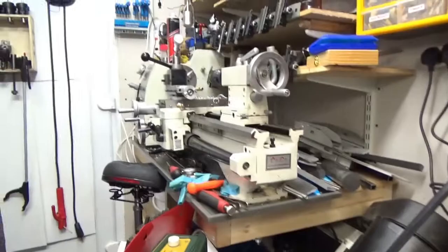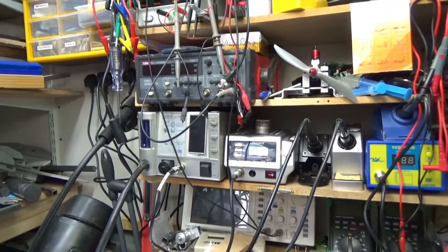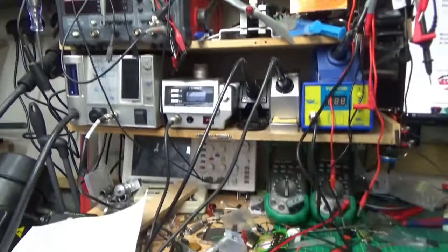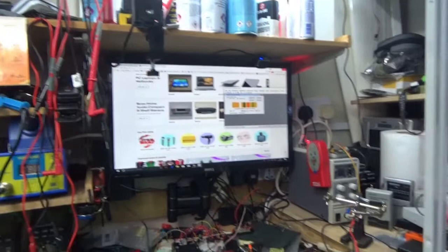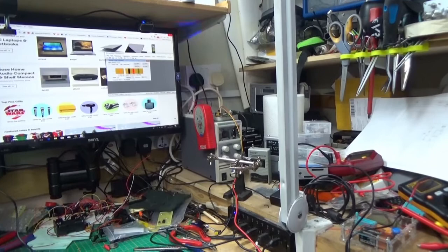And then we come around, still coming round, we've got all my soldering irons and the electronic bits and pieces, hot air machine, 3 soldering irons, as you do, signal generator and oscilloscope. And that brings us all the way back to the computer and the power supply and one or two other bits and pieces. Anyway, where were we? Oh yeah, LCD clock. I'll just switch this off for a second and put it back on its stand.